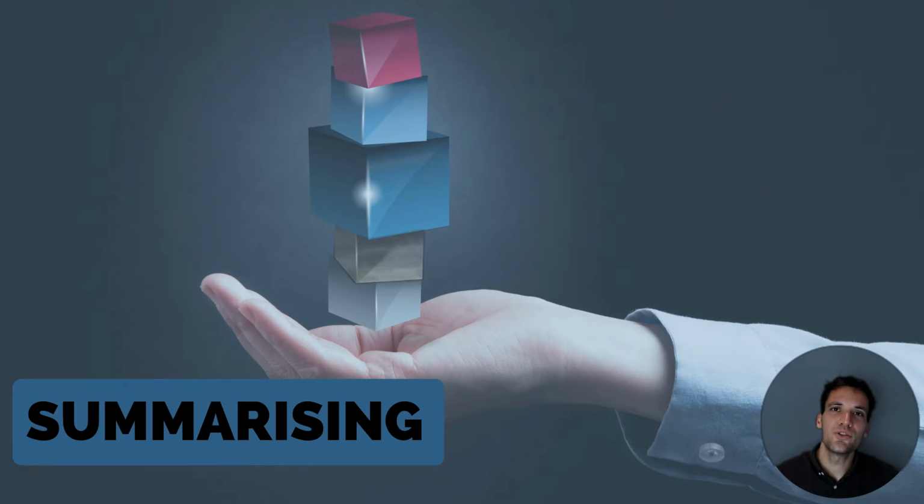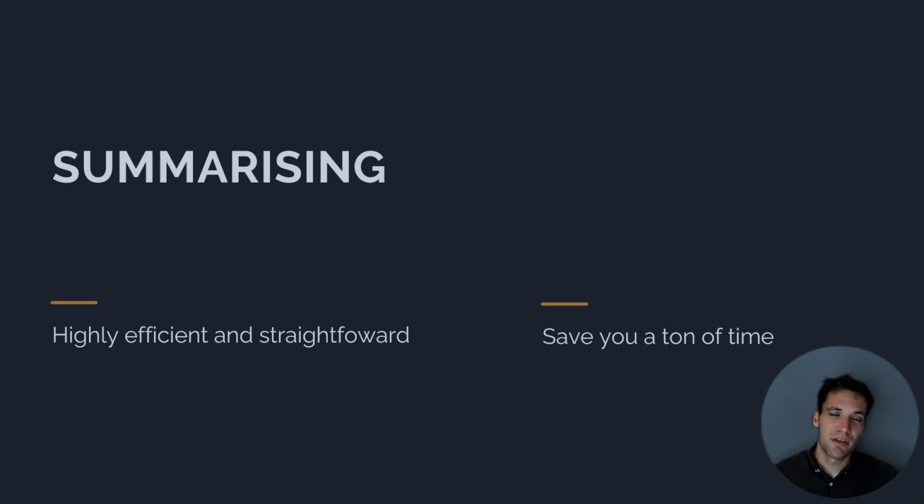In this section, we're going to talk about how you can use ChatGPT to summarize and simplify information. So in the form of text documents, data sets, we'll look at how you can use ChatGPT to summarize it and make it easy to access the information you need to know. You can use ChatGPT to produce highly efficient and straightforward summaries of big chunks of information. And this is a really easy way to save a ton of time when you're going through documents and when you're trying to review a lot of different bits of information.